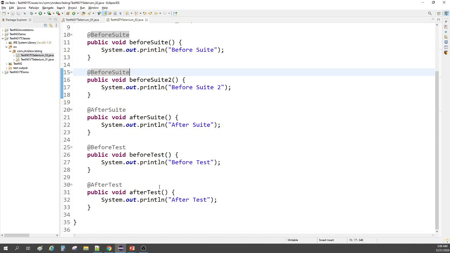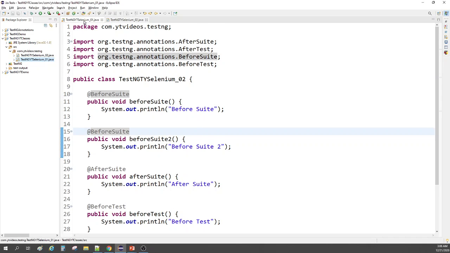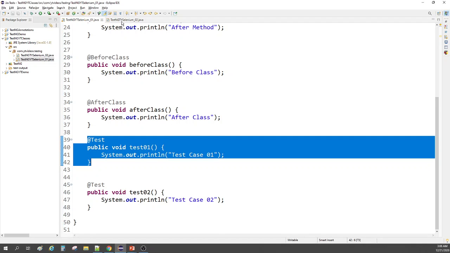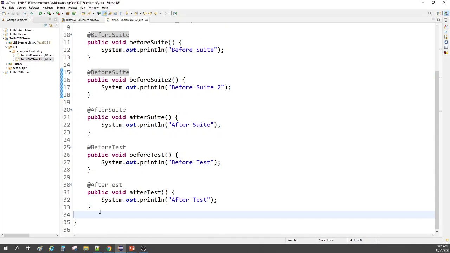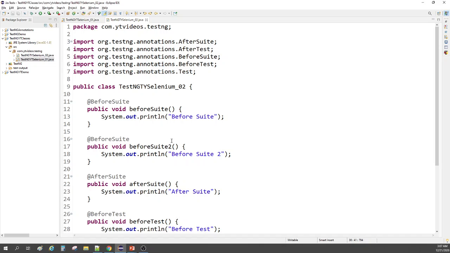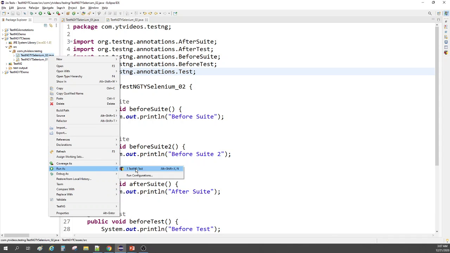So let's check it right away. Let's copy this test annotation and put it all the way here, and let's make it 3. Now let's run this class 02. Right click, run as. Now you will find TestNG test in here, right?